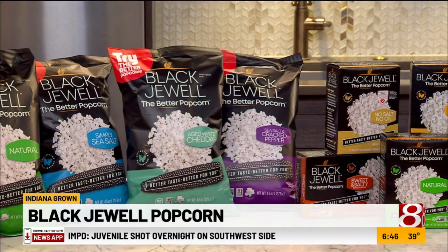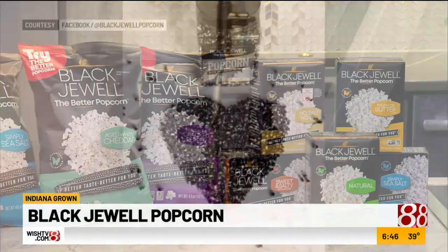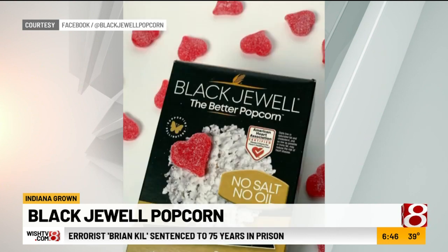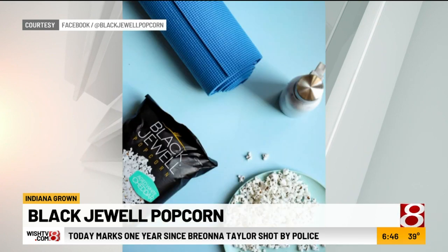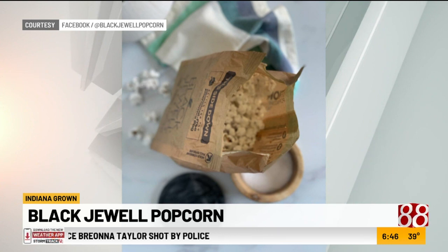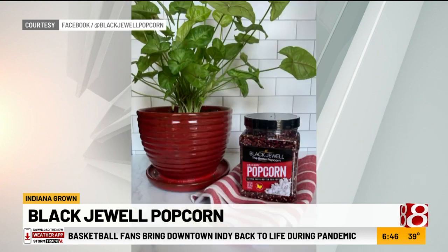Because I look at this — and you can see as we're zooming in on some of the bags here — there's a little bit of black inside the bright white of the outside. I'd look at that and think I burned it. That's a misconception. It doesn't taste burnt. The small kernel virtually disintegrates when it pops, and that tiny center that you see is just the remaining black of the corn.